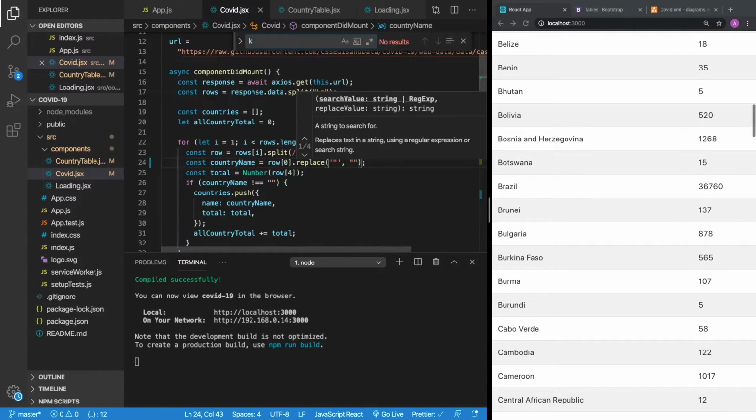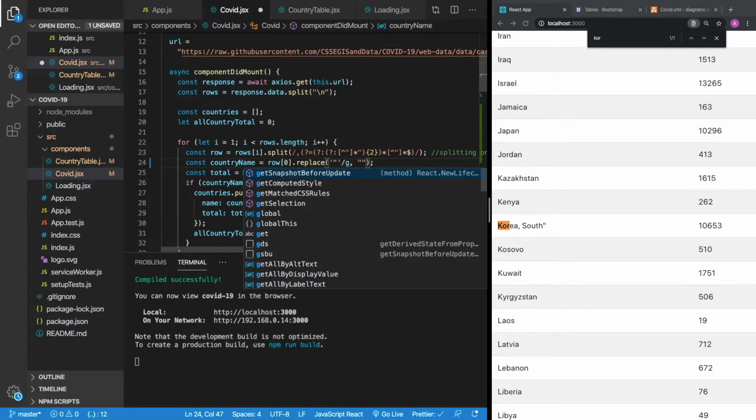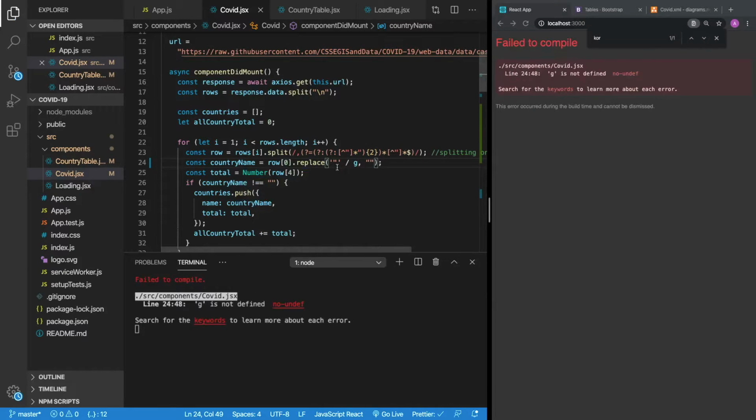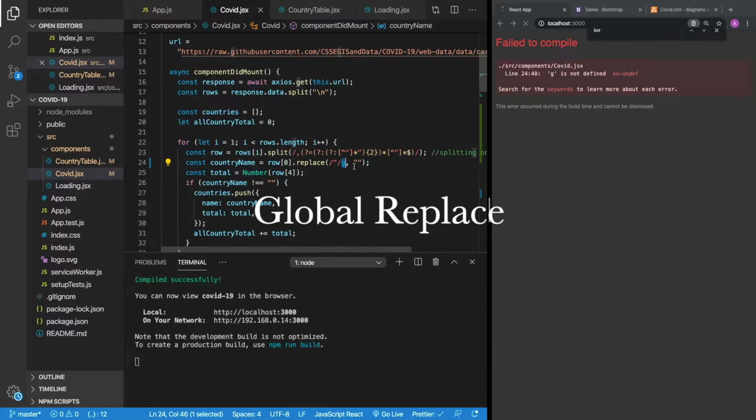So if we go find Korea over here on this side of the screen, you'll see that we still have that last quote over there. To get rid of that last quote, we need to put a /g. The /g won't work when we have it in this format over here. So to make this work, I need to say, hey, find me a regular expression here, find me the quote, and then globally replace every single instance of quote that you find.